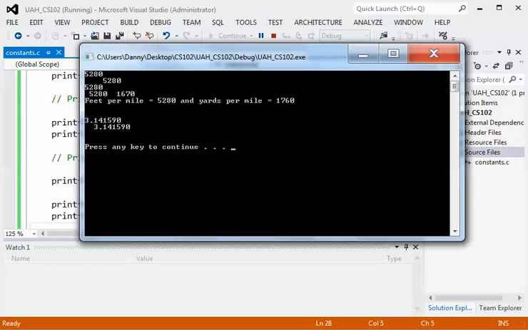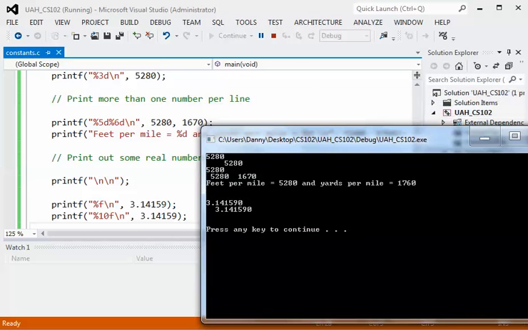The output window shows that in the second case, where we specified a width of 10, we have some space to the left. If we count these, starting from the left-hand side, there are 2 spaces. So 1, 2, 3, 4, 5, 6, 7, 8, 9, 10. So the number itself, we have 6 digits to the right of the decimal, a dot, which counts as a print position, and the number 3. So that's a total of 8 print characters that show up. And then on the left, it's padded with spaces. So just like with %d, if you specify the width, the number is output right justified in the width of the field that you specify.